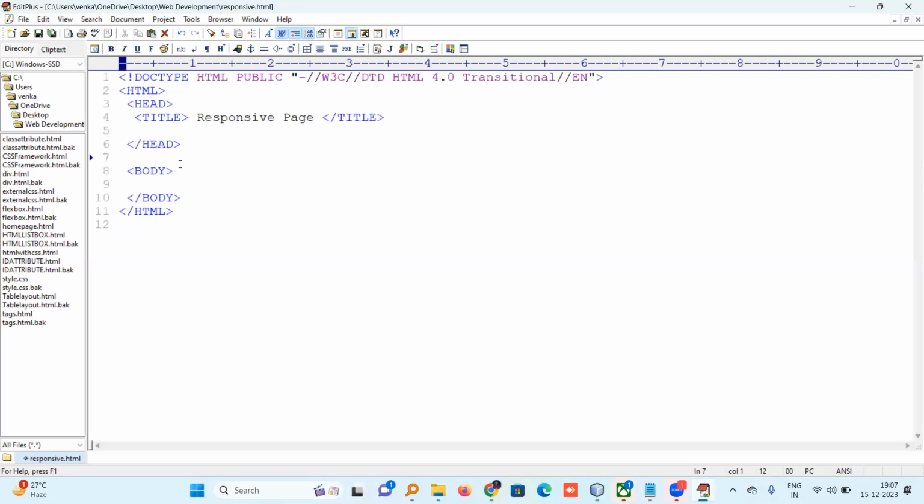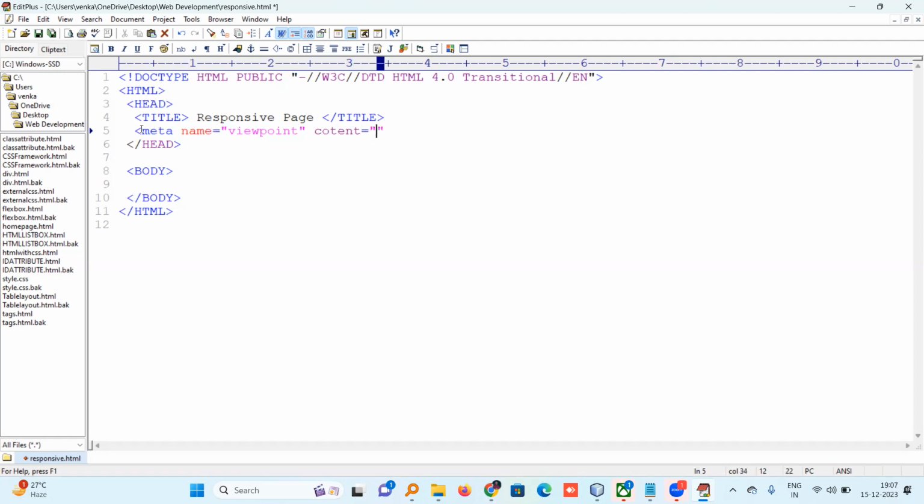Inside the head, after the title, I'm going to take a meta tag. Last time, sorry, I deleted it, but right now we are going to use name equal to viewport. Now I'm taking the viewport and the content.